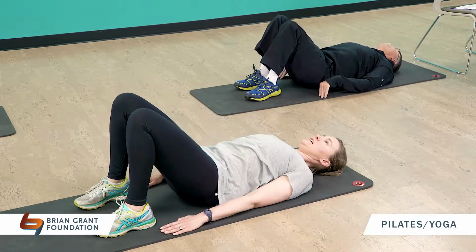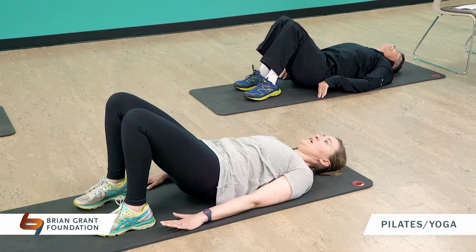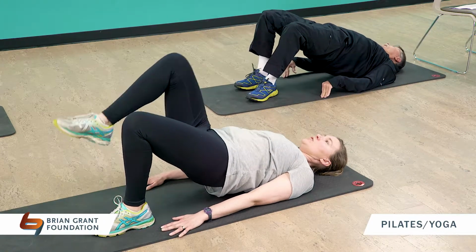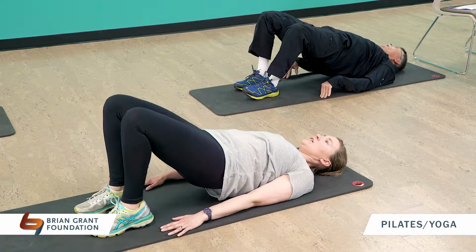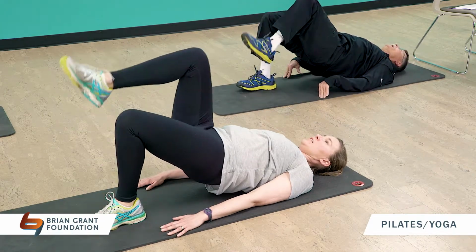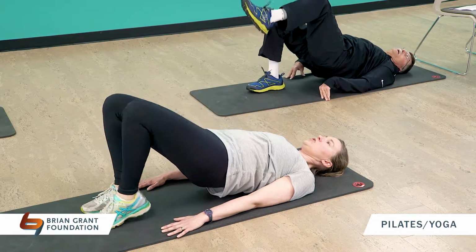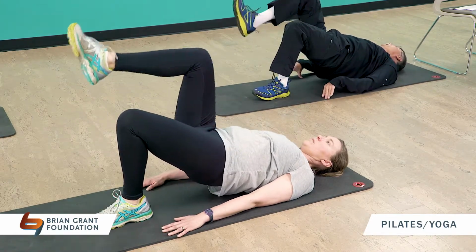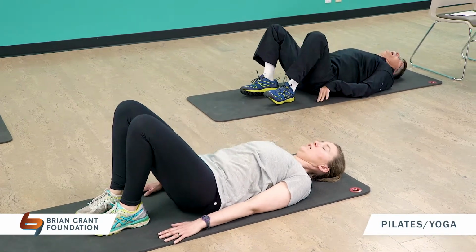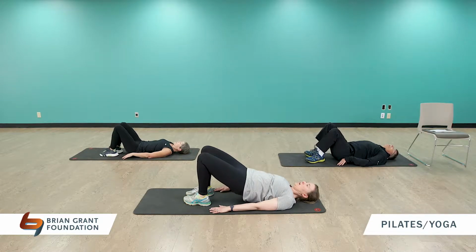If this is fairly easy for you, we're going to go ahead and come up to a bridge again. Trying to keep your hips nice and high. You can try to march, lifting your feet back and forth. This not only challenges your strength, it also again works on that coordination and balance. Good, and relax down. And we're going to do one more. Go ahead and come on up.